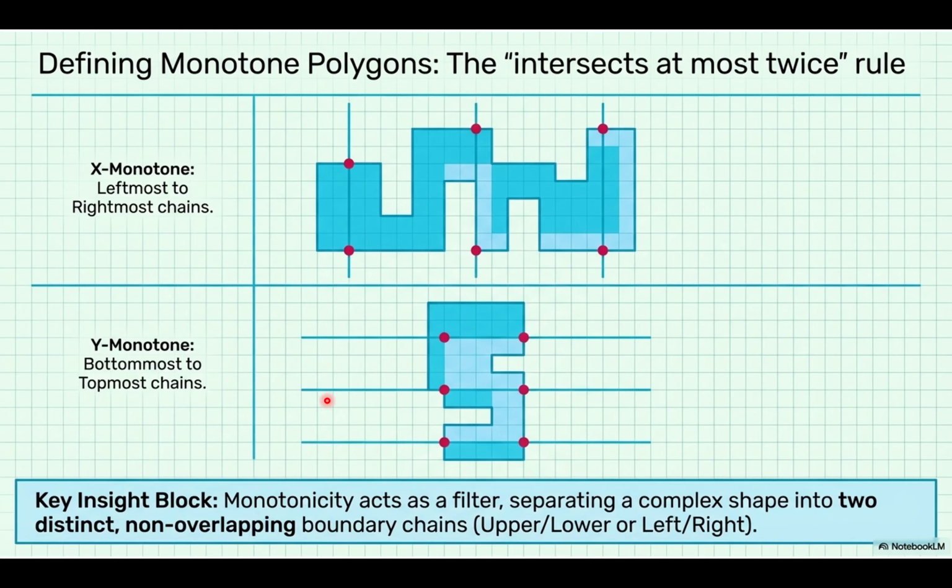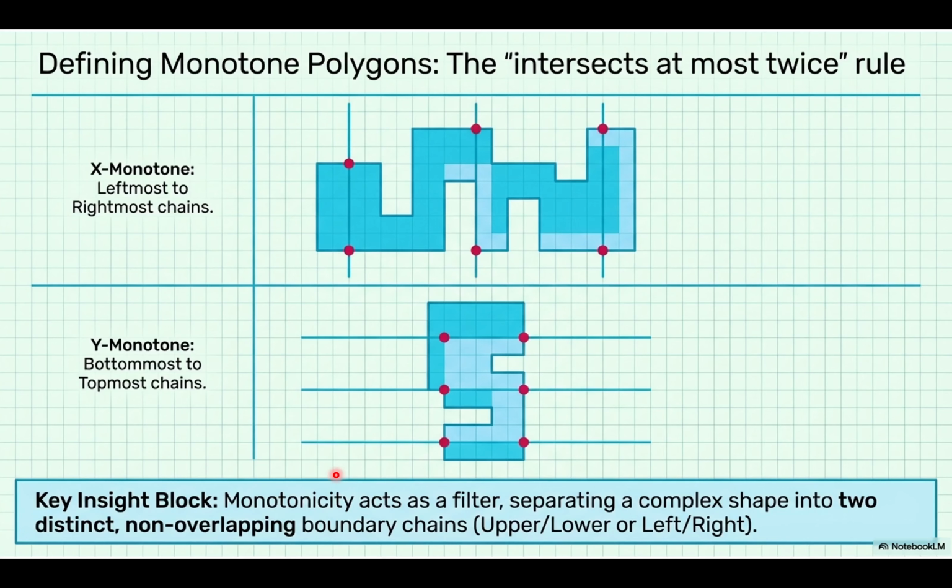Got it. And the sources say any complex non-monotone shape can be mathematically sliced into smaller monotone pieces. Yes, any shape can be broken down this way. Okay, I have to stop you here because I'm stuck on this slicing step. What's the holdup? Well, we just spent all this time talking about how the origin and the relative vector arrays save memory, right? Keeping the data structure incredibly lightweight. Right, the O(1) translation. But now you're telling me we took a perfectly good, completed component shape and we run a whole separate algorithm just to artificially slice it into upper and lower chains. We do. Doesn't that sound like we are adding massive, unnecessary computational overhead just to keep our virtual desk organized?